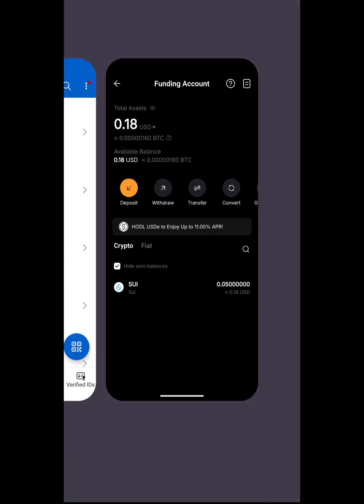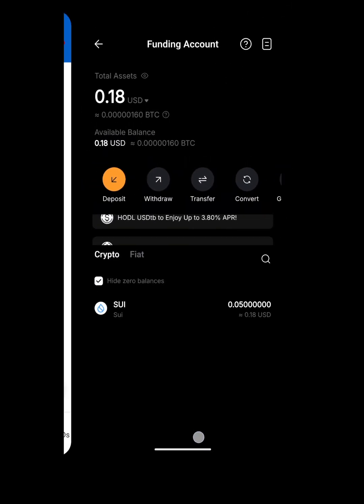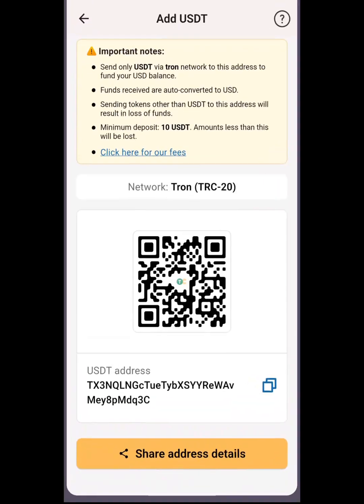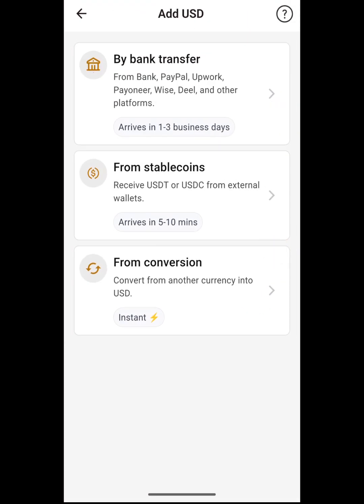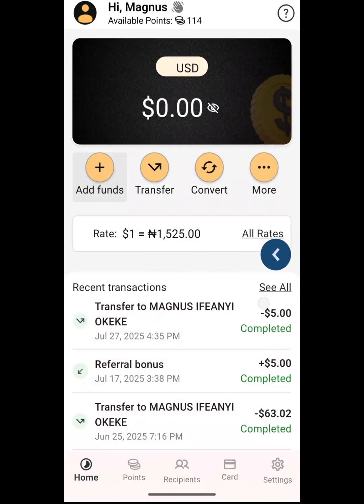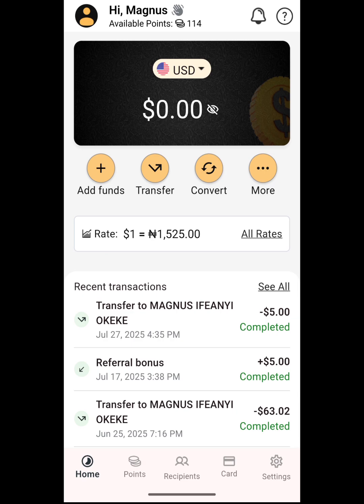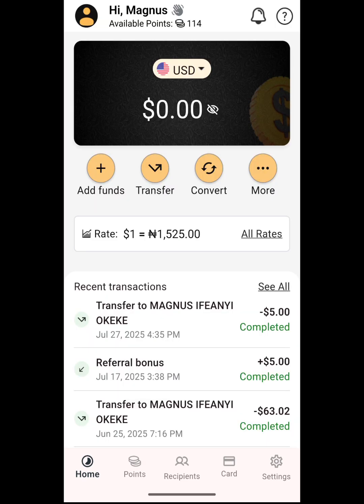It has been transferred. Now let's go all the way back to CLEVA to see if the money has arrived. So this is CLEVA. I'm going to click on back again, back. It says arrives in 5 to 10 minutes. So since it says 5 to 10 minutes, let's wait a bit. I'm going to pull down to refresh. It still has not arrived. I'll pull down to refresh again. You know what? I'm just going to leave it for like 5 minutes. Then we'll come back here and we'll see if it's going to arrive.